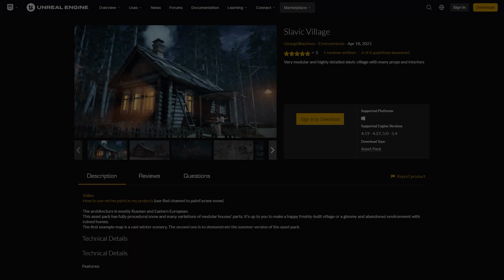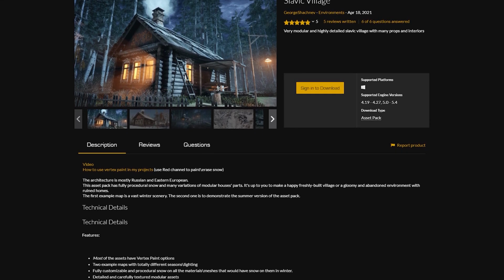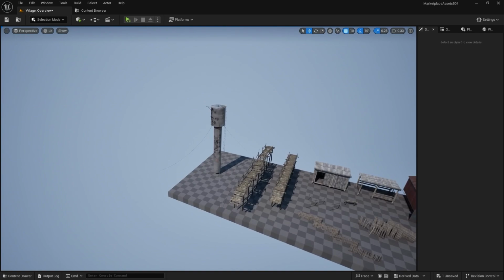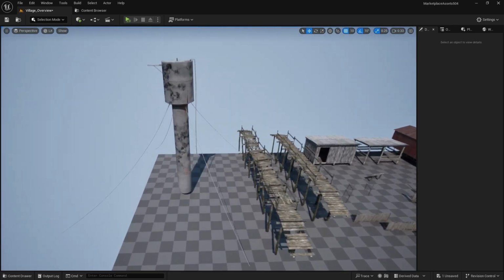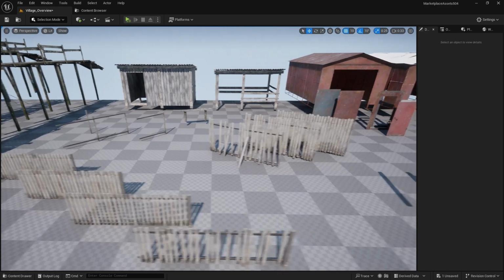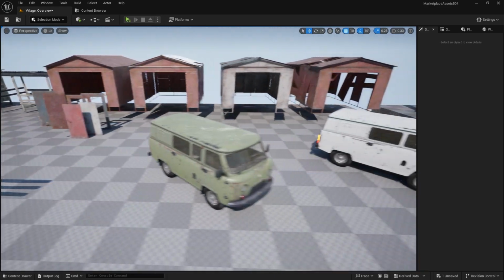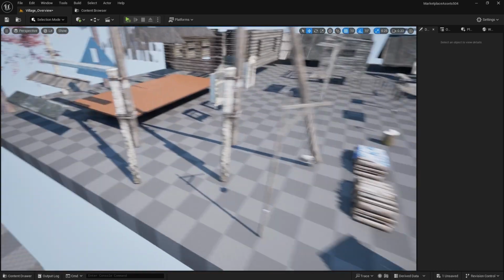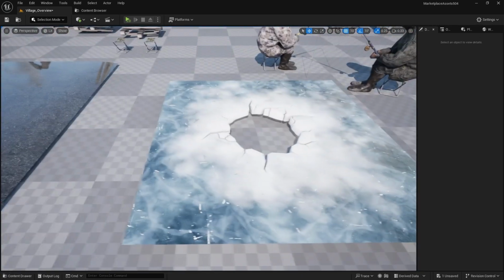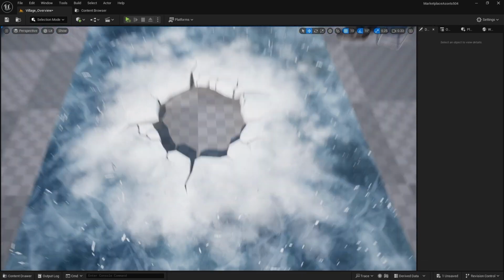The next project is an Eastern European or Russian environment. This project is modular, allowing you to design your own village, and the assets are near AAA quality. The pack includes various assets, from cars to buildings and shops. I particularly like the Broken Ice Lake, which has a nice material.